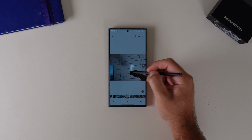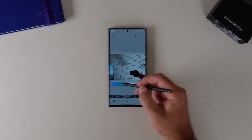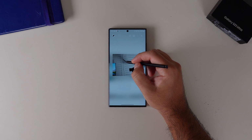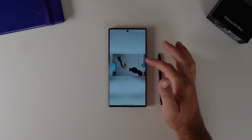But the way it works here is if you want Sketch to Image, you clip a photo and then Sketch to Image appears as an option. And then it will work exactly the same way as it does inside the gallery, where it'll actually draw a lifelike version of whatever it is that you've drawn.